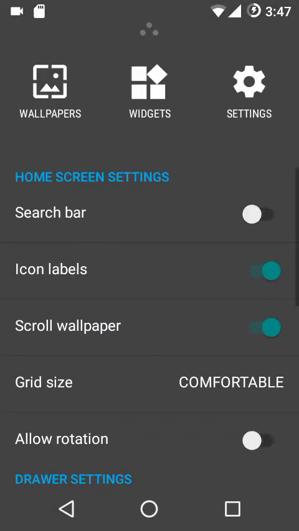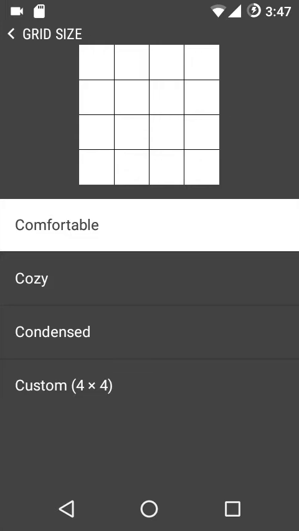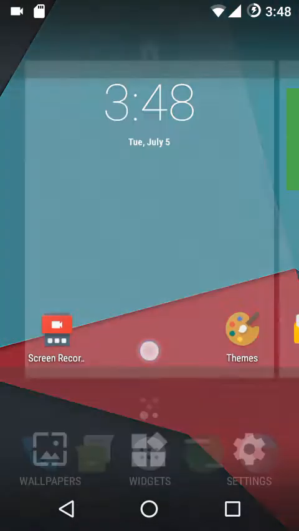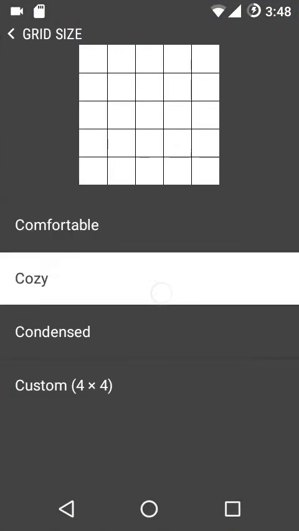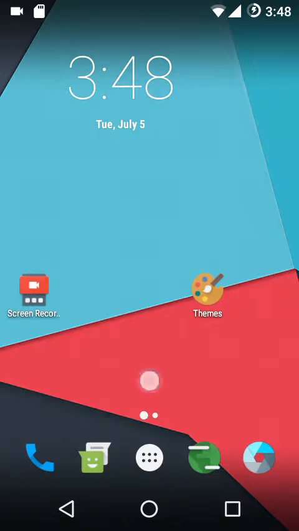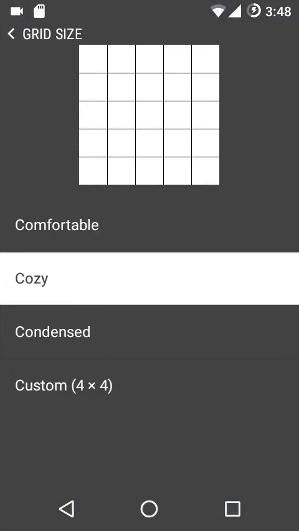As this ROM is based on CM13, you get the stock CM13 launcher. At the top we have the home screen settings. You can show or hide the search bar, the icon labels, scroll wallpaper, and these are the grid sizes which we have: comfortable, cozy, condensed, and custom. So this is the comfortable one, this is the cozy one, and this is the condensed one.